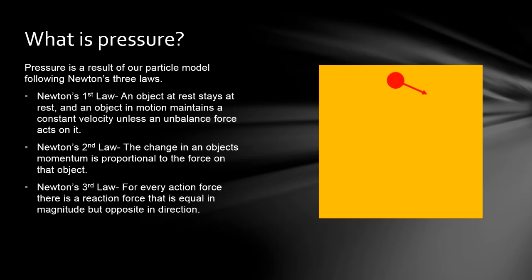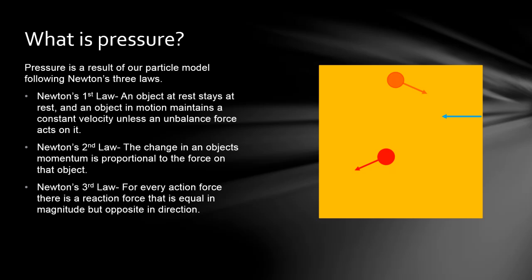In this animation, I have a molecule in motion. It maintains a constant velocity until it collides with the side of the container. This is Newton's first law. The object's momentum changes when it impacts the side of the container. Notice the change in the velocity vectors. They have the same magnitude but are in different directions now. This means there is a force from the container on the molecule, which is Newton's second law, and it's represented by the blue arrow. That's the force.